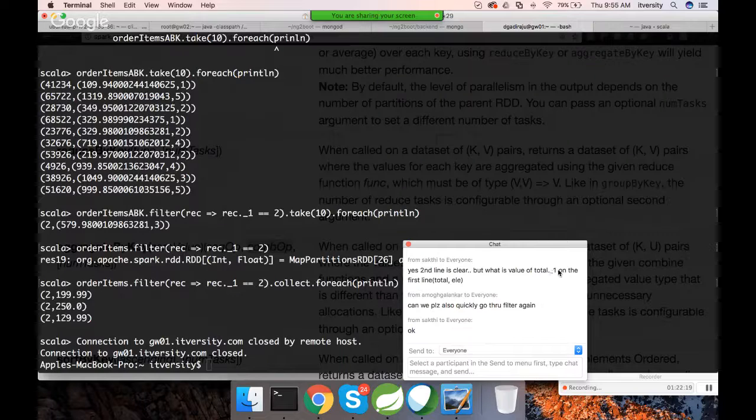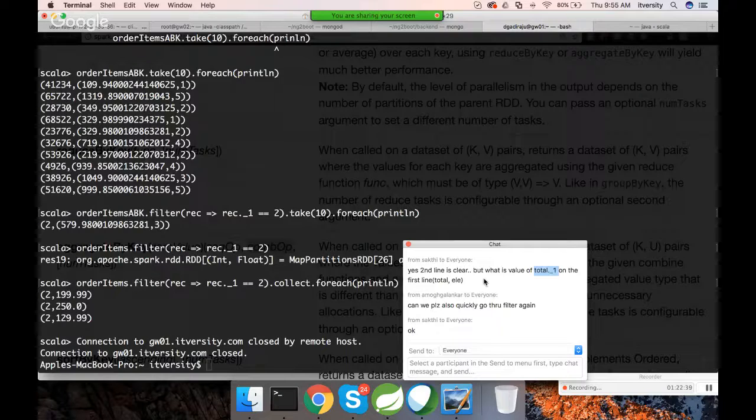That's what I cannot confirm, what is the value of total._1 as part of the first line. It could be anything. It could be any intermediate value. It depends upon how Spark executes, and every time it might change also. We cannot control that.